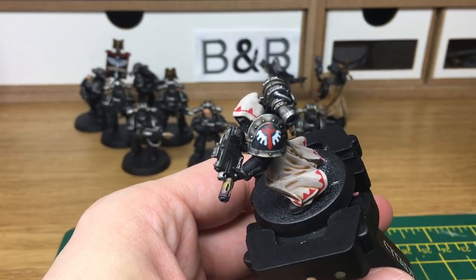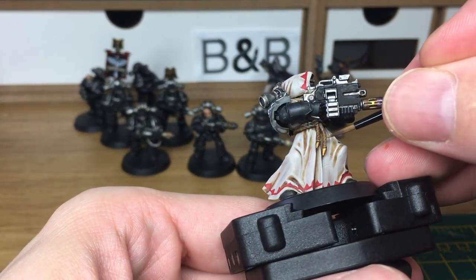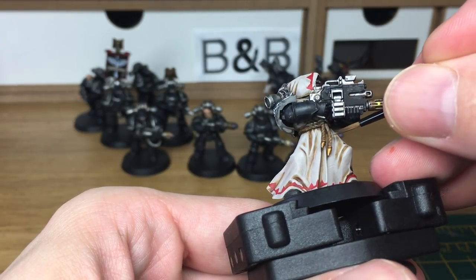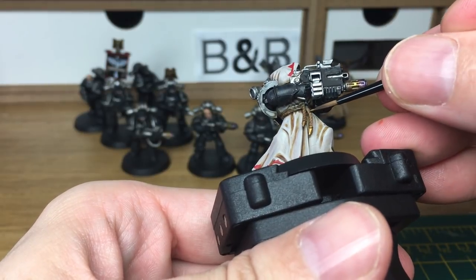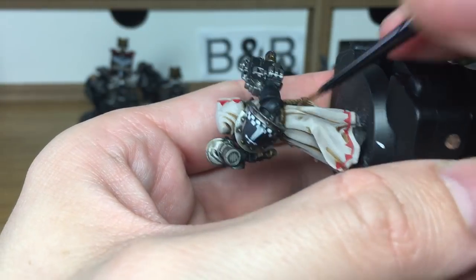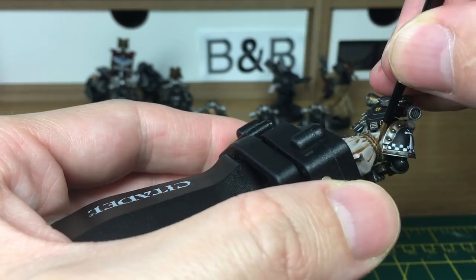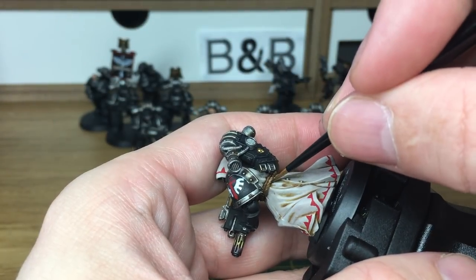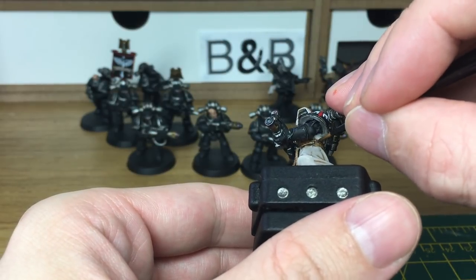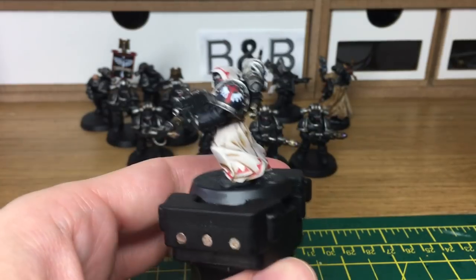Like so. With that done, the only thing we need to do now is with the Vallejo Beige Brown again, we're just going to highlight these little ropes here. And that is the finished Fallen Sergeant.